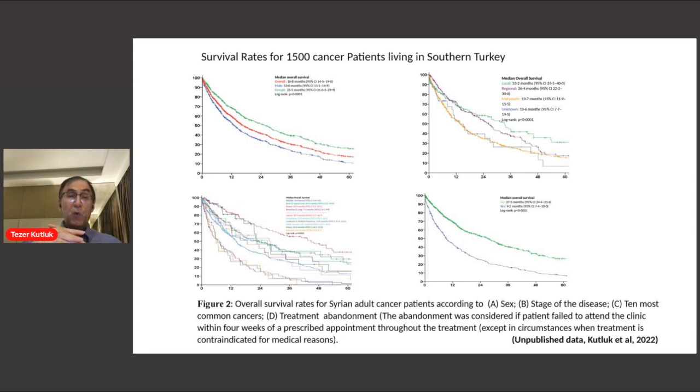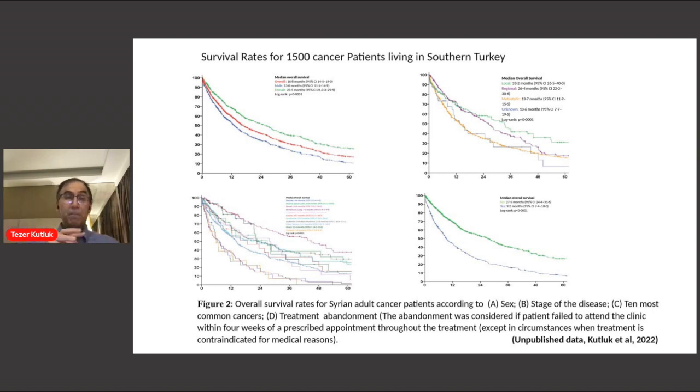So based on our experience from the city of Konya, it was a small study, then we designed a major study in southern Turkey in collaboration with Richard Sullivan and his team, and my team in Ankara, Hacettepe, and the colleagues from southern Turkey. We went to the major university hospitals located in southern Turkey and got the ethics approval from the university. We were able to access data of 1,500 cancer cases. As Richard said, it is very difficult to get quality data for the refugee population anywhere in the world. But this was good for us, to access good quality data in southern Turkey.